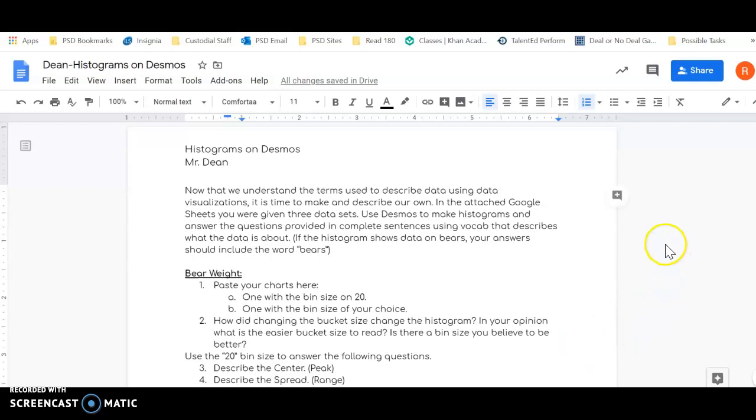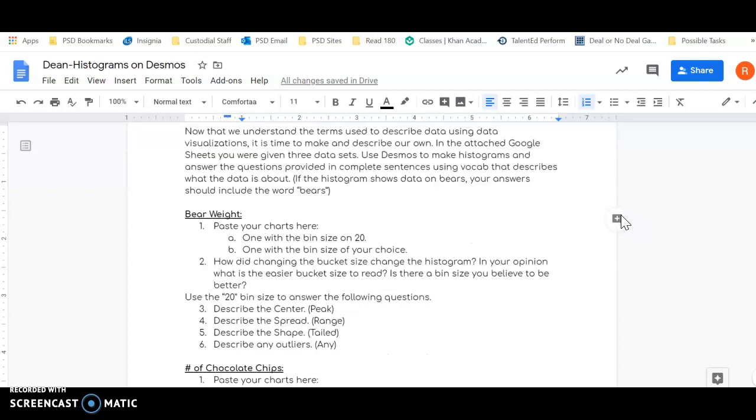We're going to go ahead and look at your next task here. We're going to start looking at histograms. You did a statistical problem solving project already, turn that in. In that, you learned that you're going to ask an interesting question, and then the second part is organizing your data. So today we're going to look at that first portion of organizing our data. We're building up to you asking an interesting question and then analyzing it, interpreting some data. So we're going to look at that through how to create histograms on Desmos.